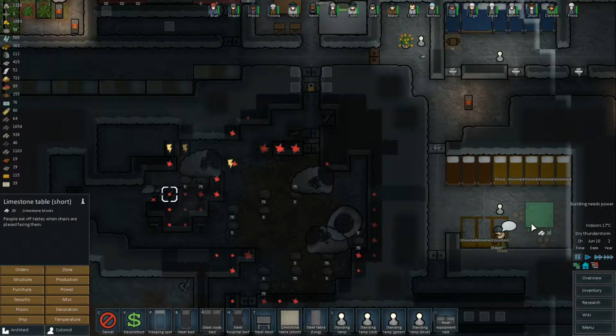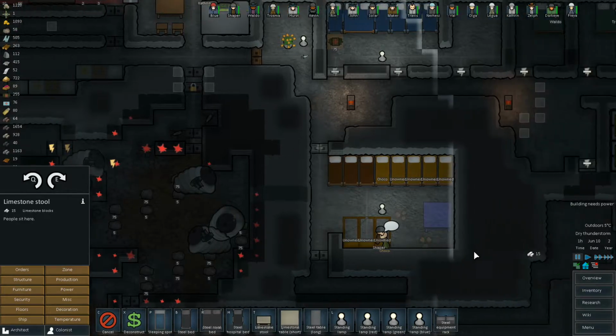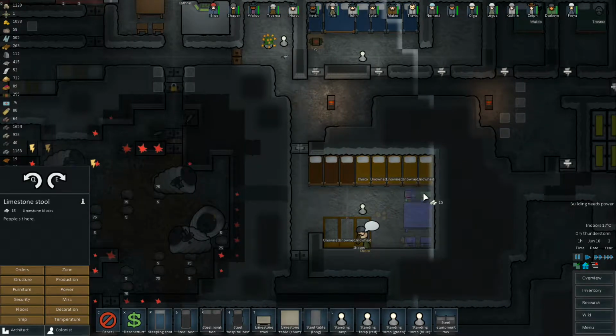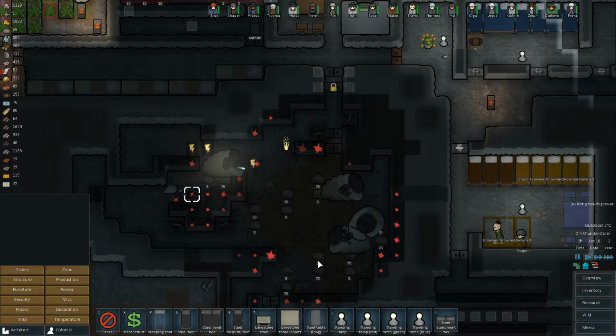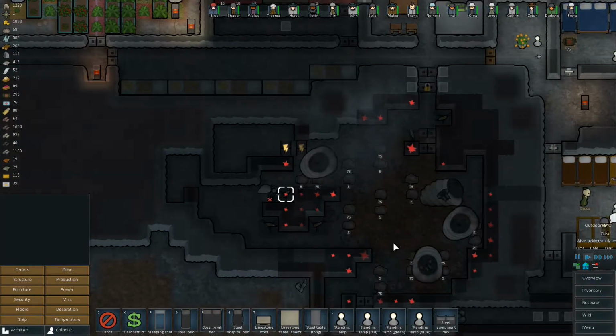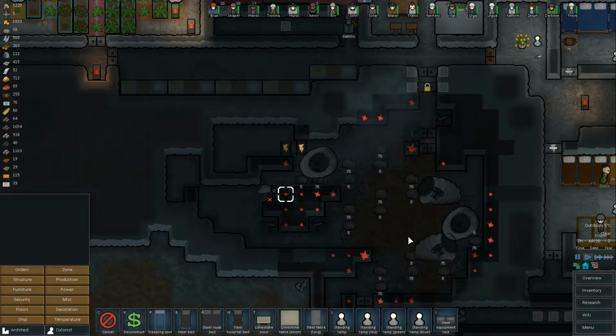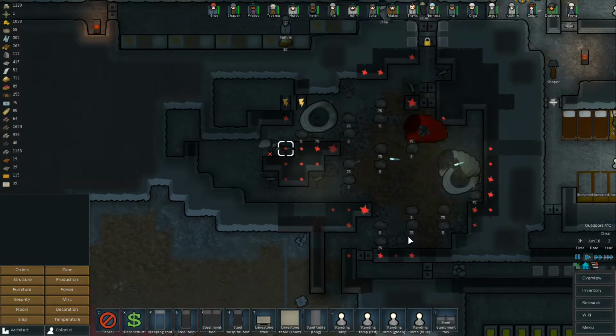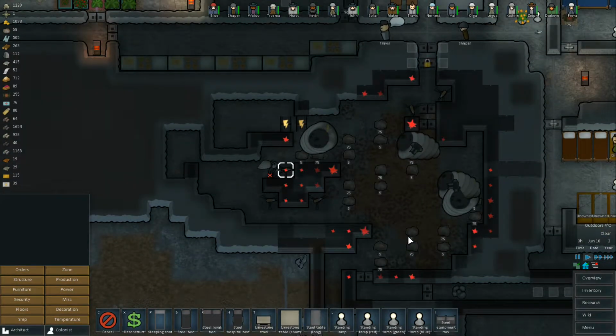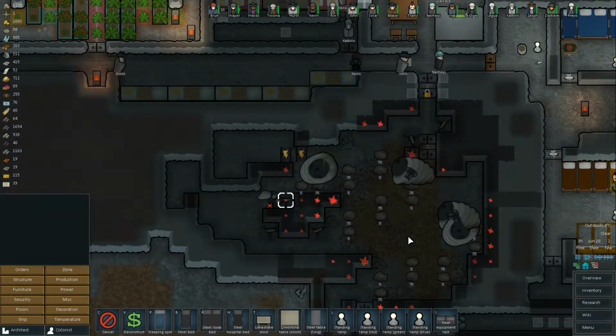Let's just throw this in right here, along with some chairs for people to work on. Okay, we got two left. Wow. I'm definitely going to have to expand that. I did not see that coming, the way those walls are getting taken out.